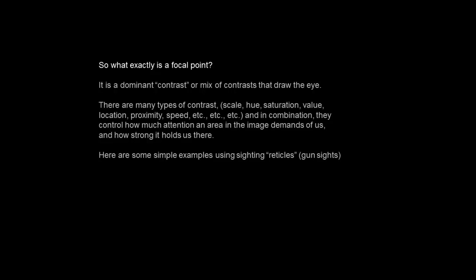What I like about talking about these things is if you look at these sighting reticles, basically a gun sight, this gun sight keeps your eye in the center. How? Because those lines tend to draw it that way. They tend to draw it towards the middle, where there's an intersection. Intersections are more interesting than non-intersections. Now, what's interesting is you would think if we took out the middle, it would be less interesting, but actually the opposite is the case. Because now we have a contrast where our brain is wanting to see something there, and that keeps our eye there.